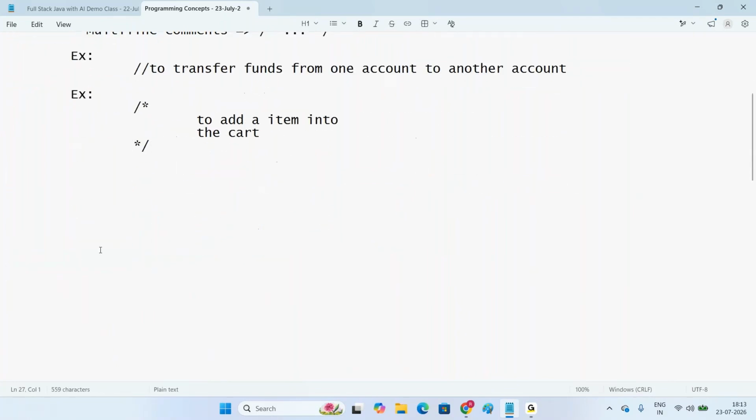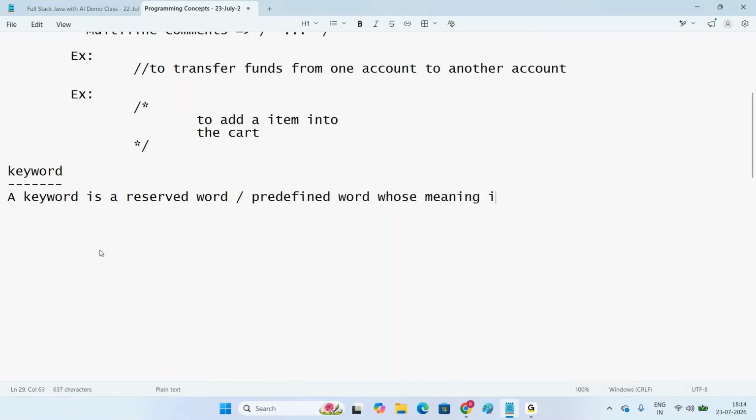The next important term here is keyword. The meaning of keyword is, when you take any programming language like C or C++, Java, .NET, there will be some predefined words which are understood by the language directly. These words only we call keywords. You can define a keyword as a reserved word or predefined word whose meaning is known to the language directly.